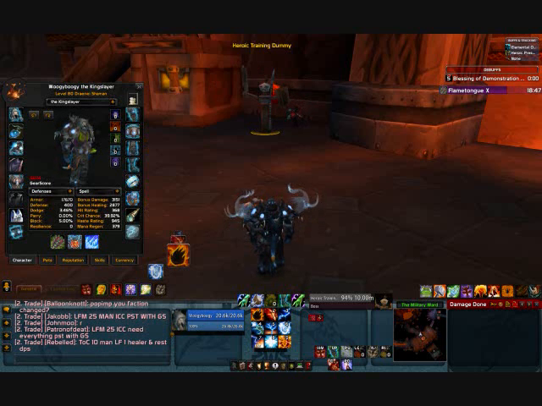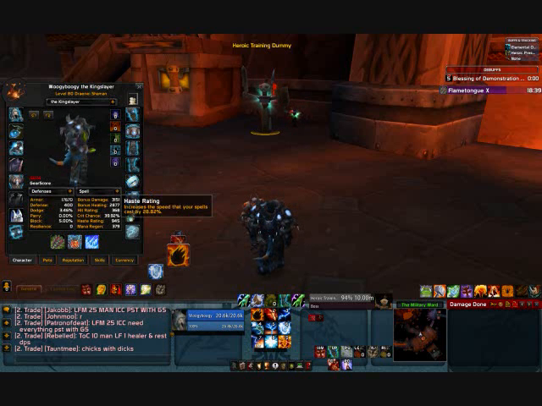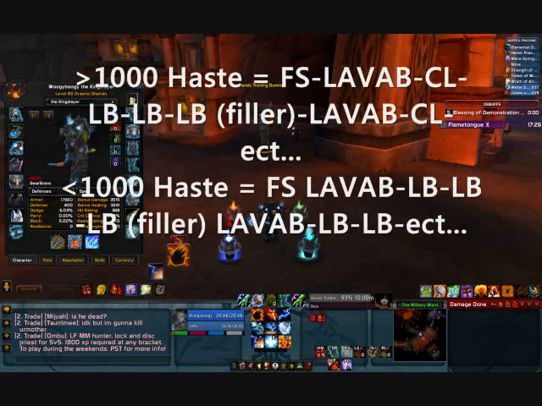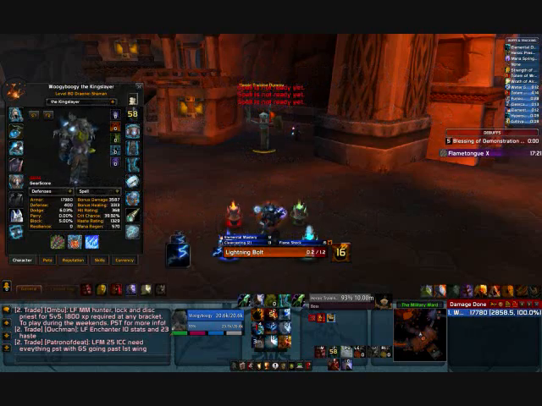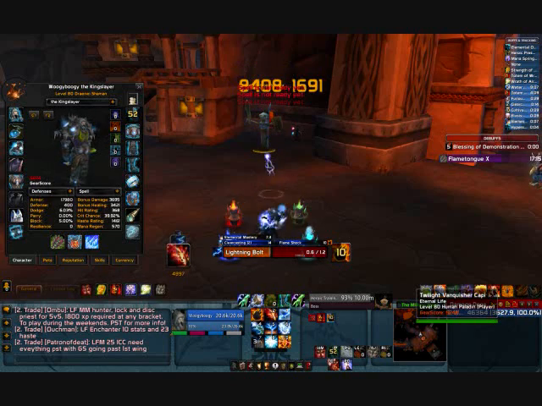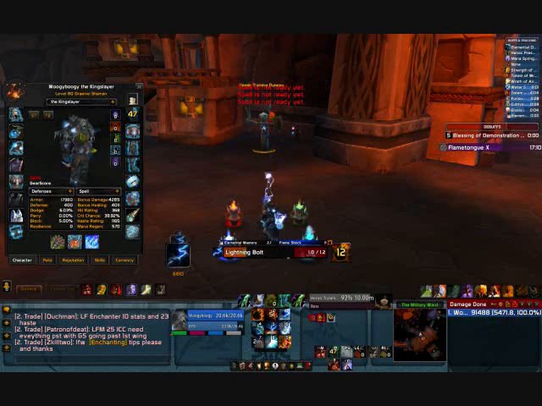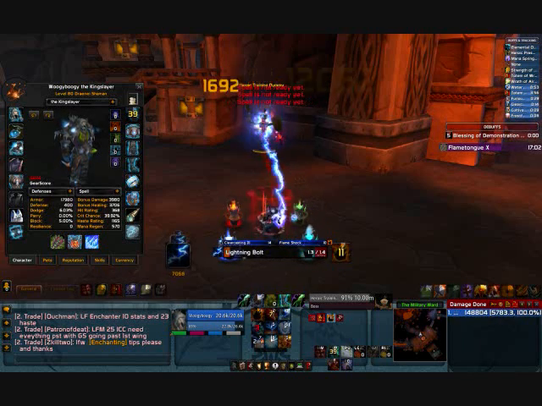Now, after your lava burst, this is very dependent on your haste. If your haste is under 1,000, I would suggest using a chain lightning. The reason for this being is that it's a faster cast. It costs more mana, but you will see a DPS increase using chain lightning. If you have over 1,000 to 1,200, which you don't want to go over 1,200, that's the cap. Anything over that's pretty much useless. But anything around that area, that's when chain lightning becomes not as effective.